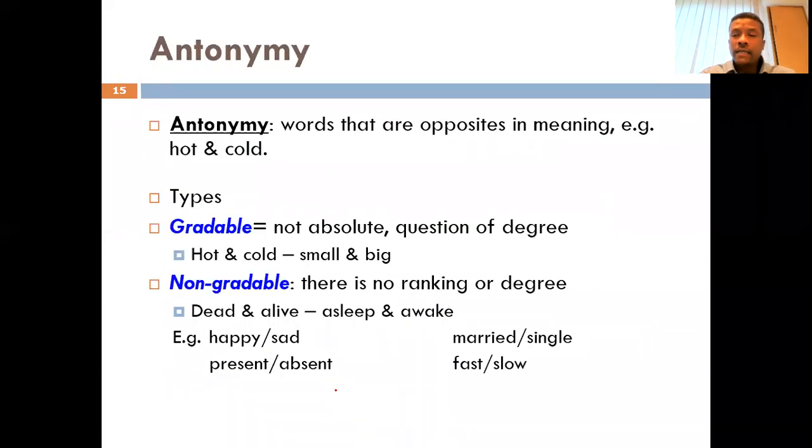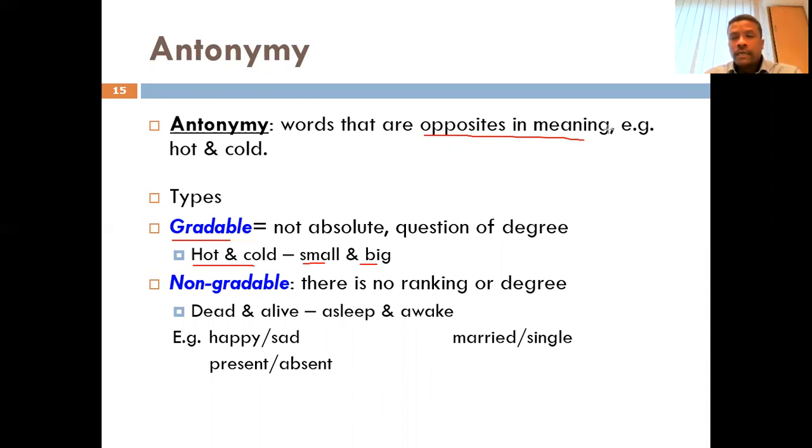So synonyms, we know that they also differ in formality or in the way that you use them in a sentence. The other lexical relation that we have seen is antonym. So antonym is concerned about words that are having opposite meaning, which means they are representing different things, like small and big. We have seen it earlier, hot and cold. But we also have said that some of them are gradable, which means you can measure it. Some of them are not gradable, which means you cannot measure those things. Okay.